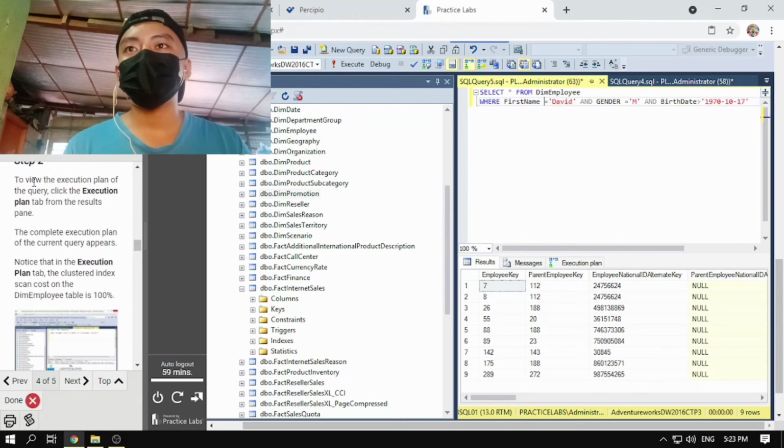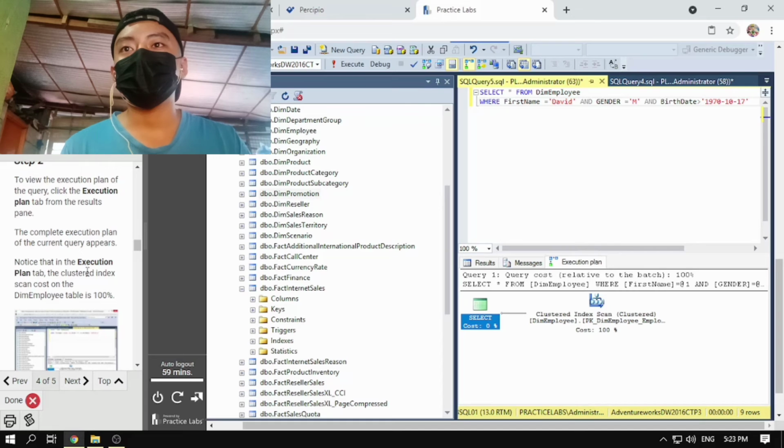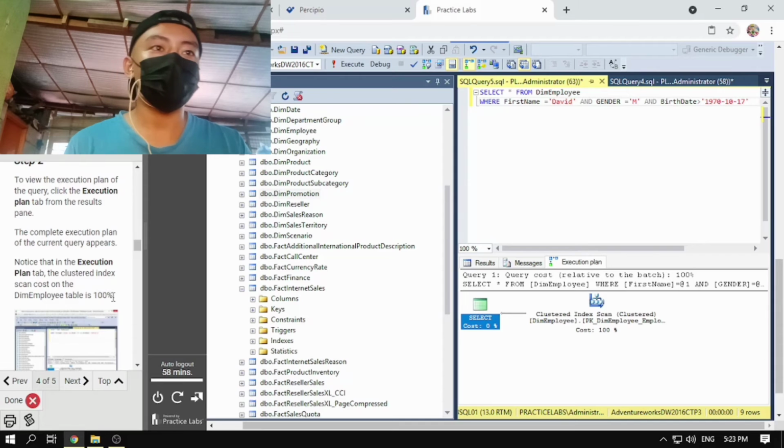So step 2, view the execution plan tab. Then notice that in the execution plan, the clustered index scan cost on the DimEmployee table is 100%. So DimEmployee 100%. So good.